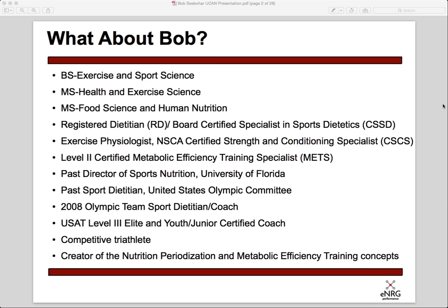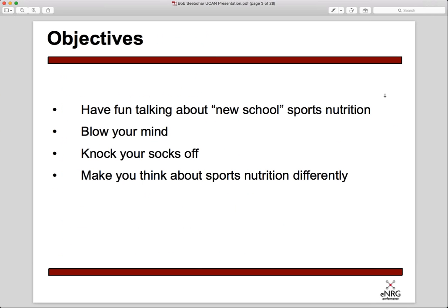And with that, Bob, one of the things you mentioned is really talking about challenging the traditional approach, or at least questioning it. Not challenging it for the sake of challenging it, but really questioning it and saying, is there a better way? So, what's the goal? What are we trying to accomplish here today?